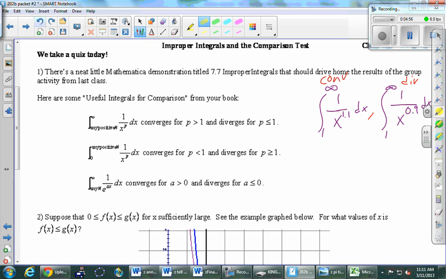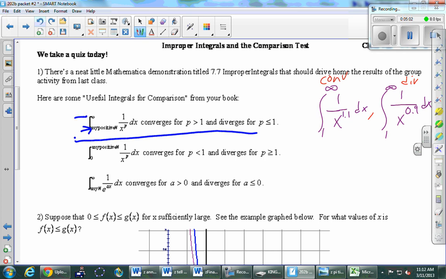So that's exactly what this first line here says. It says the integral from any positive number up to infinity. It doesn't matter what number is down there. It's the infinite part that's going to be important. This 1 over x to the p converged if p was bigger than 1, like 1.1, and it diverged if p was less than or equal to 1, like 0.9. All right? This is what you guys proved last time, or you collected evidence that would indicate that's true.